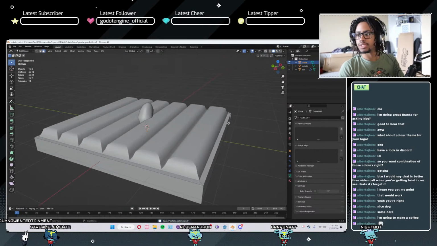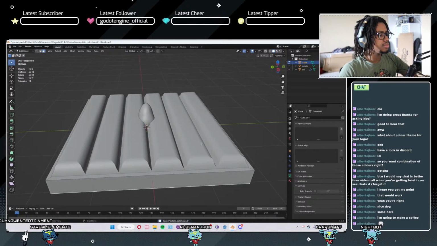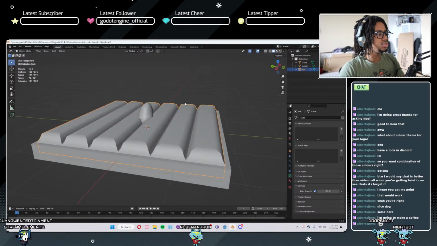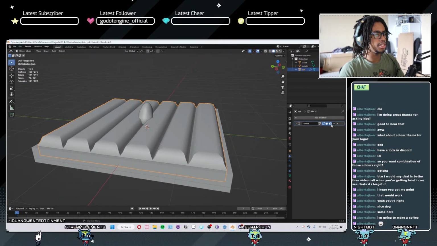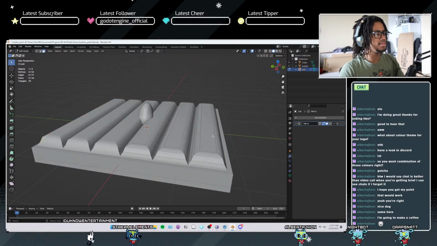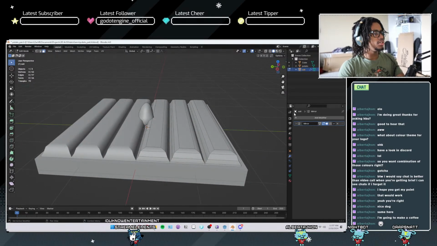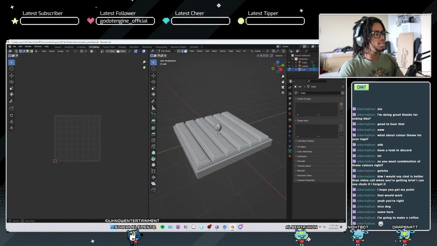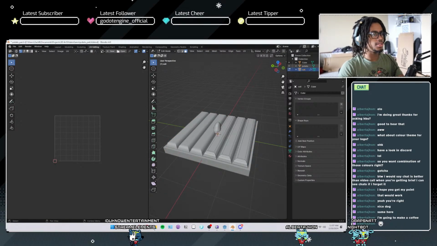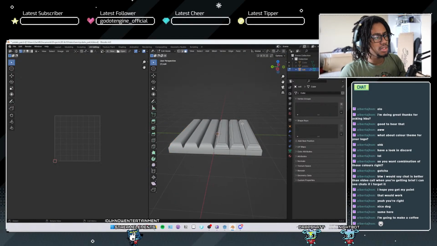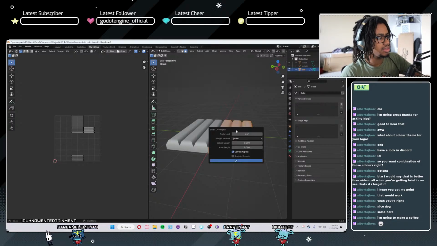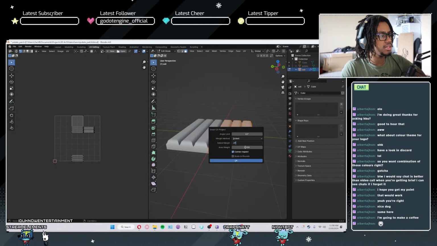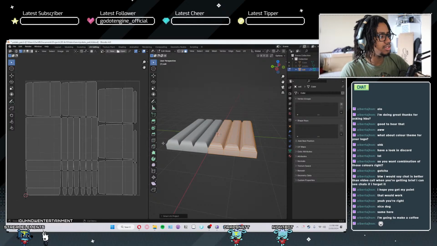Great. Now what we want to do is individually texture these guys. So for the soil, I forgot exactly the way to do this, but let's apply the modifier here, or maybe not yet. Yeah, that's what we're going to do. We are going to go to the UV editing tab here. Just make sure our soil is the only one that we can see. There's a hotkey for this. I forgot it. We're going to use Smart UV Project with an island margin of 0.01. That's fine. Great. This is a pretty blocky thing, so it shouldn't be too crazy.